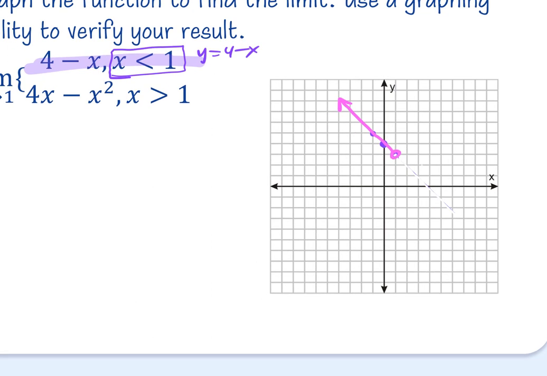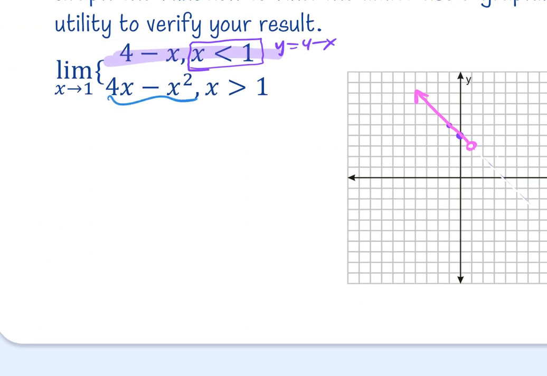Okay, now I'm going to do this second one. And the second one is what? What kind of graph is that? Quadratic. But it's not in standard form, right? So I can't just shift this around. I would have to complete the square to get it into standard form, so we're not going to do that. I can just plug the values in.